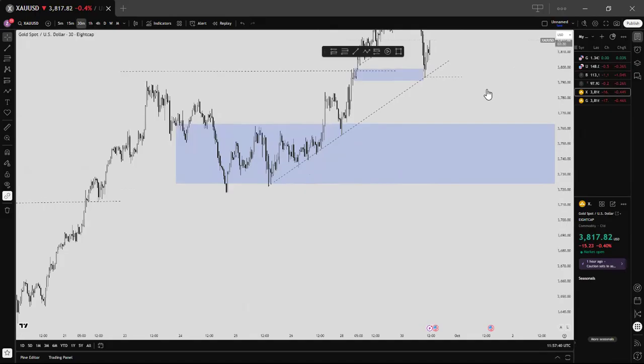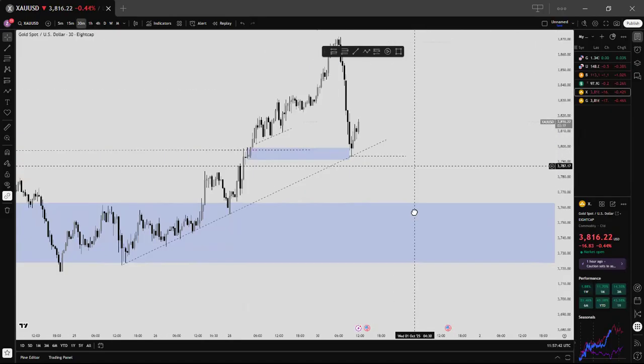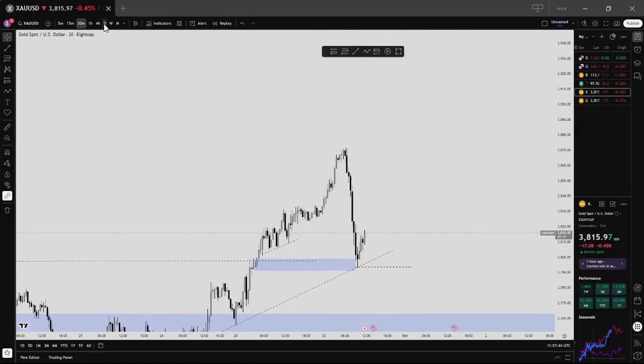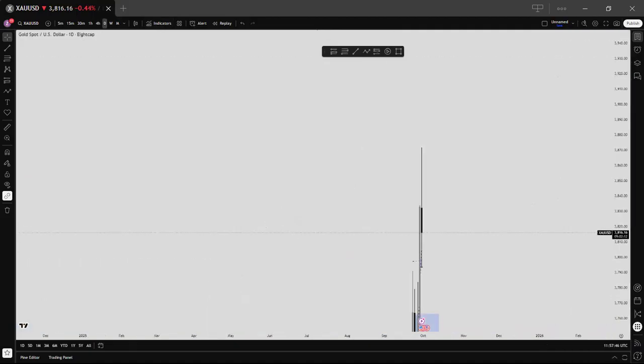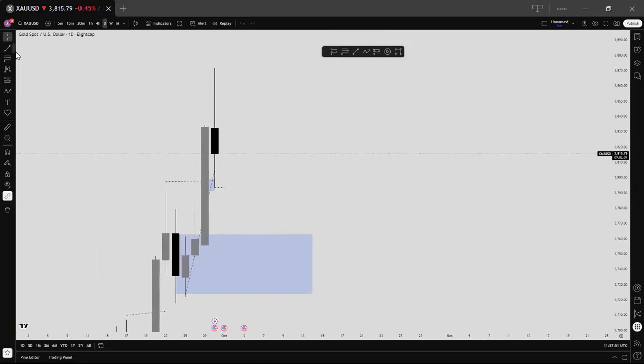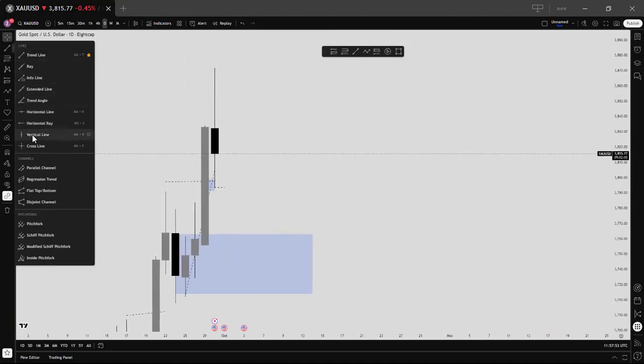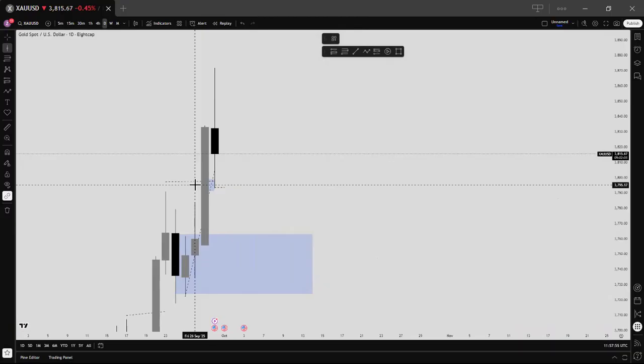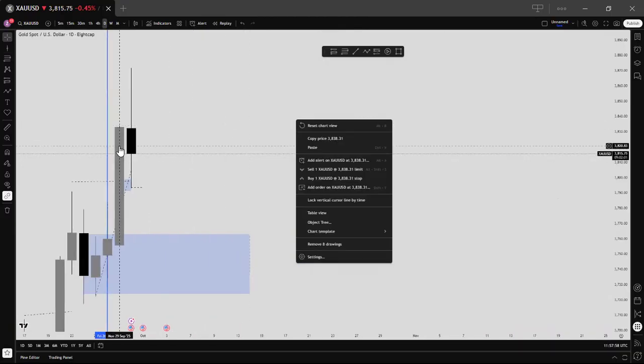Let's go back to the daily time frame on gold. Now this is gold on the daily time frame. Let us take note of this. Let us use our vertical line to differentiate. Let us put this here. Now this is 1 day and let's say a half day, because today's candlestick has not closed and the time is just maybe 1 p.m. right now.